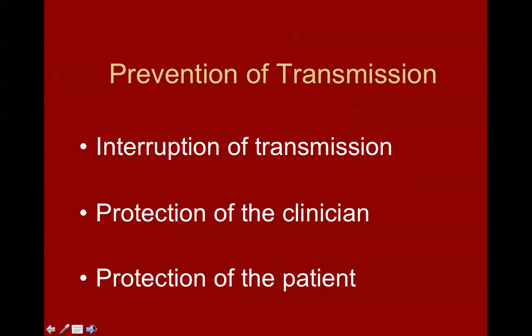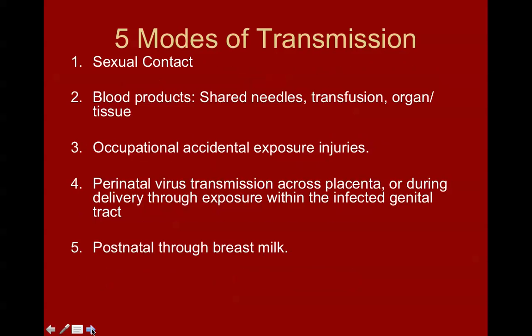So our prevention of transmission, we've already covered that ad nauseam. Suffice it to say that there are 3 ways that we can help prevent transmission of HIV. The first is the interruption of transmission. If you recall, our personal protective equipment, our sterilization methods, those can interrupt the transmission. They protect the clinician and they protect the patient.